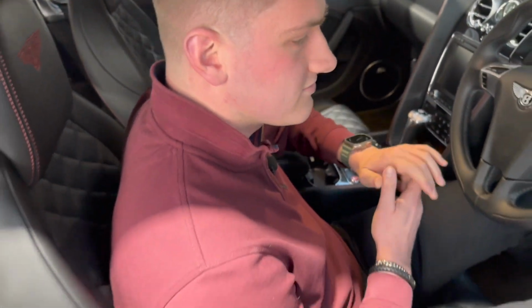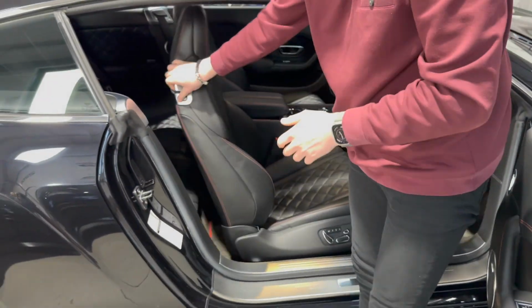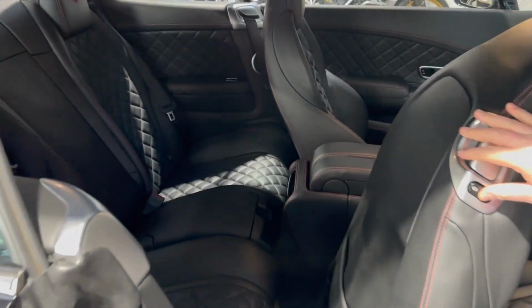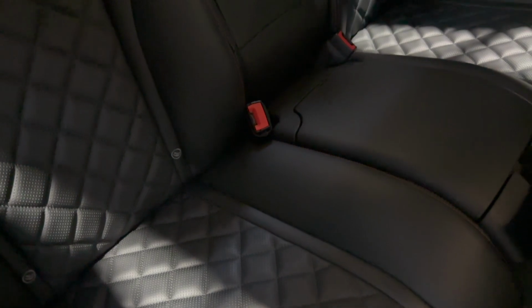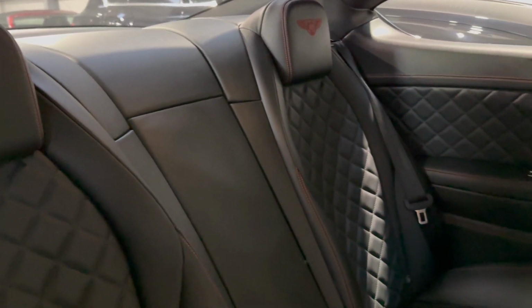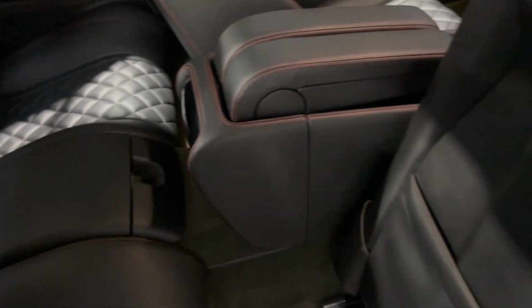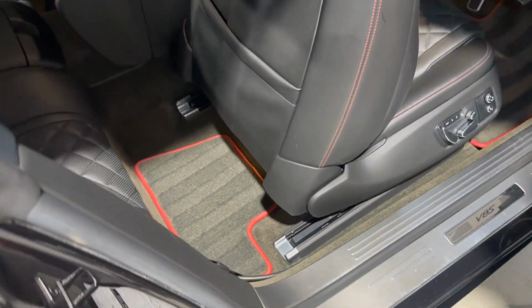And if I turn it off, I'll jump outside the car now. And if you have a look in the back of the car as well, so if I push that, the seats will roll forwards. You can fit 4 adults in the back of this car as well, because they designed the seats very sensibly, and there are cutouts for your knees in the back of the front seats. So it gives you a little bit more room. It might not look like much, but it does make a big difference when you're sitting inside the car.